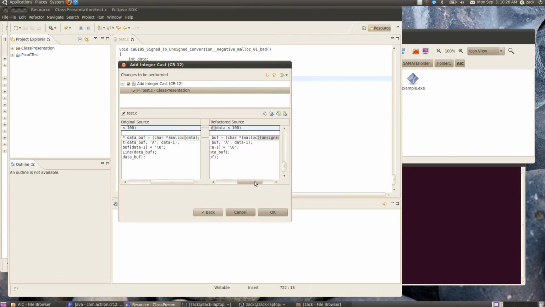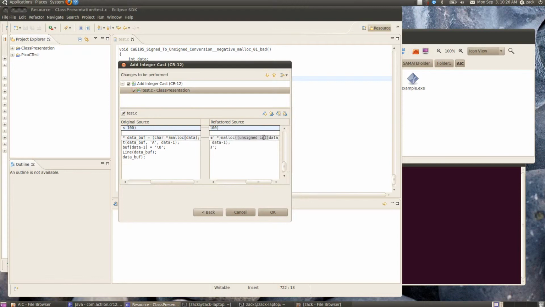It also recommends casting the variable data to an unsigned int in the malloc call. This cast doesn't do anything because it's already going to be implicitly cast to an unsigned integer type, but it makes the developer aware that a cast is occurring, and so they're more aware of possible type mismatches. In this case, the if statement cast is the one that actually removes the error, but the malloc cast would possibly notify the developer that an error occurred if the if statement cast did not occur.